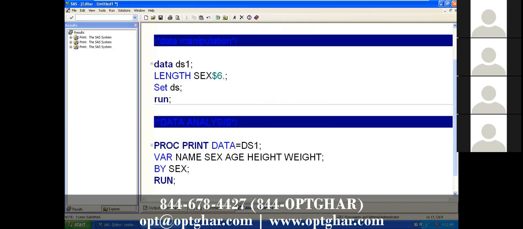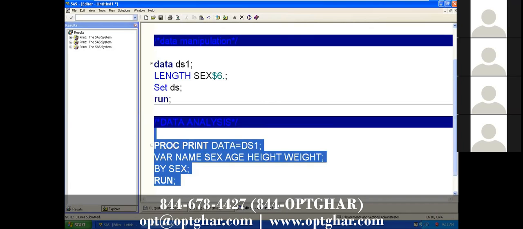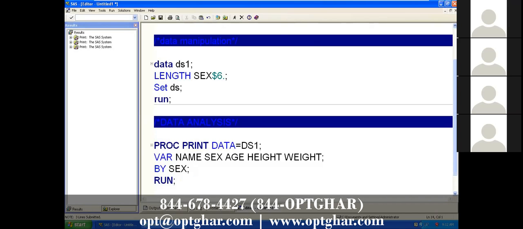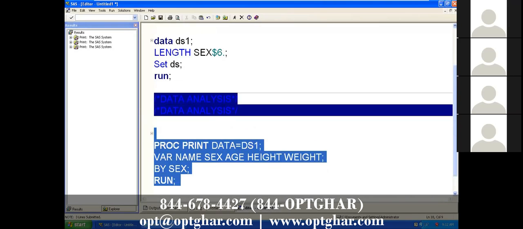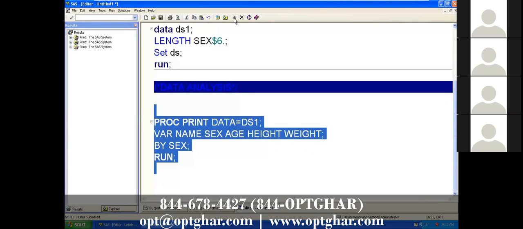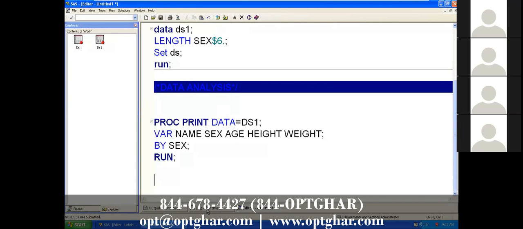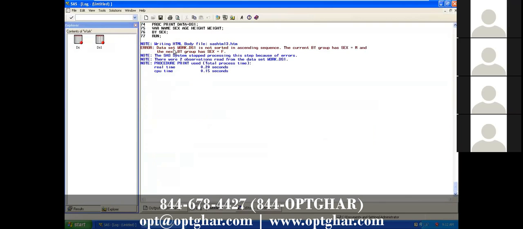So now I want to print this data group-wise first, for female separate and for male separate. This is my requirement. See what happens, you will get one error actually.